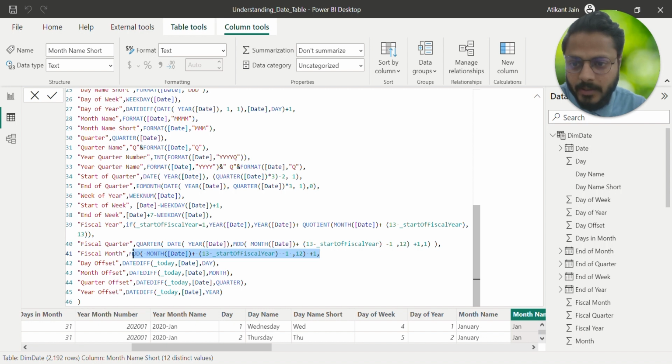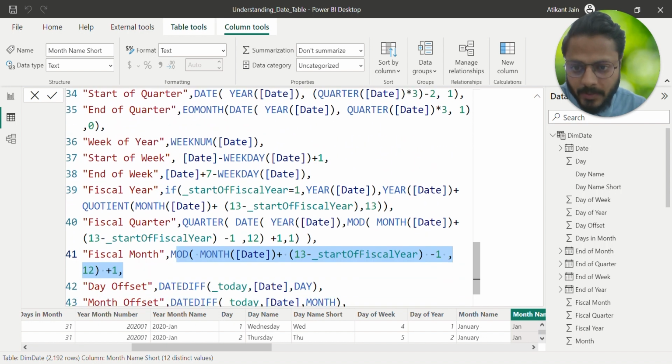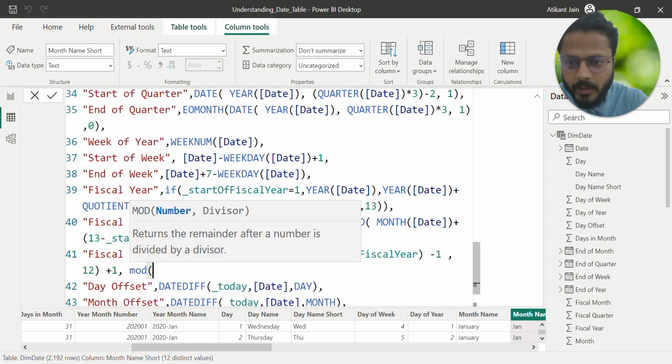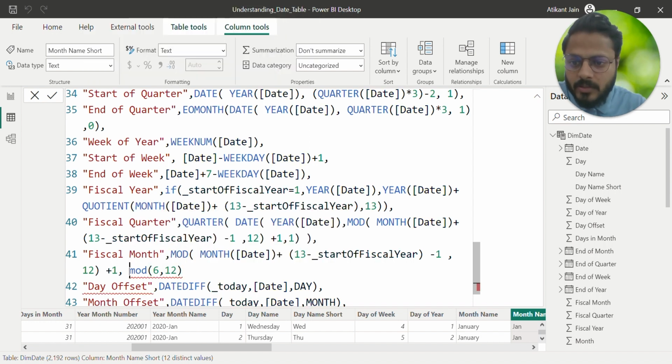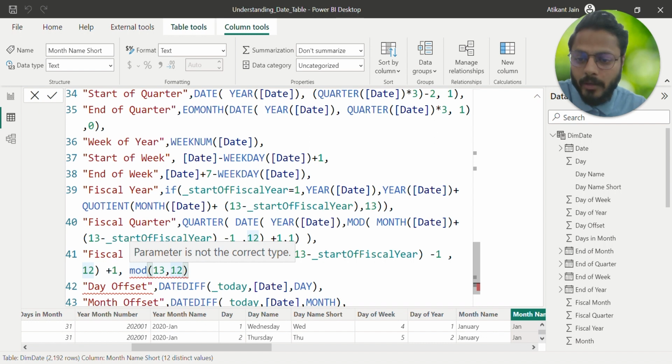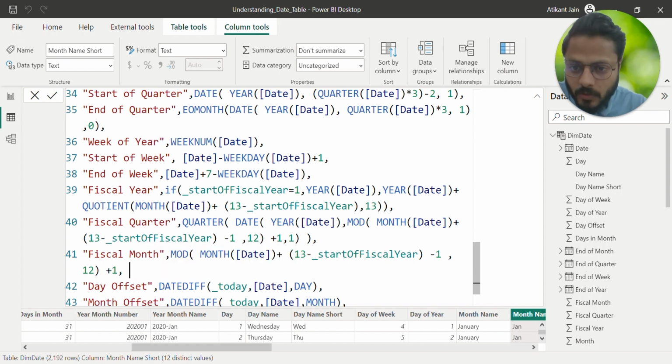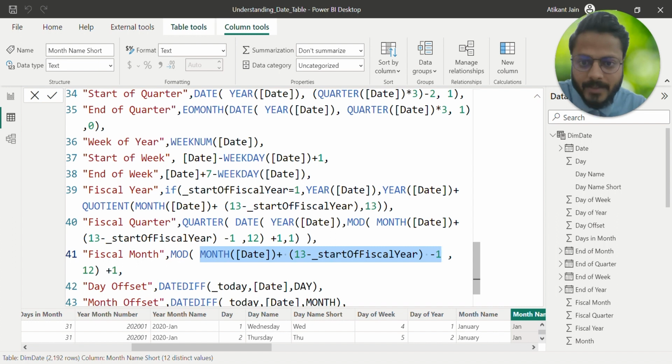Let me explain what this is telling me. First of all, the first parameter in MOD. MOD will give you the remainder. There will be two parameters in MOD: number comma divisor. For example, 6 comma 12. What will be the answer of this? The answer will be 6, because we are dividing 6 by 12, and my remainder will be 6. For example, if instead of 6 it was 13, then dividing 13 by 12, my remainder will be 1. So my answer of MOD 13 comma 12 would be 1. So we should have two parameters under MOD. One parameter is this, the second parameter is 12. So what is the answer of parameter 1?